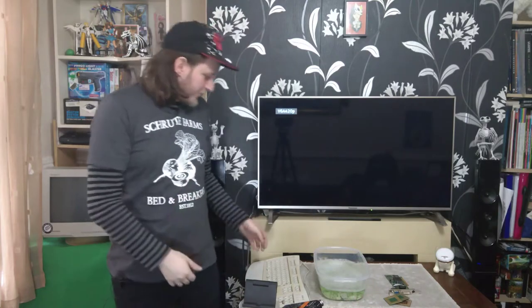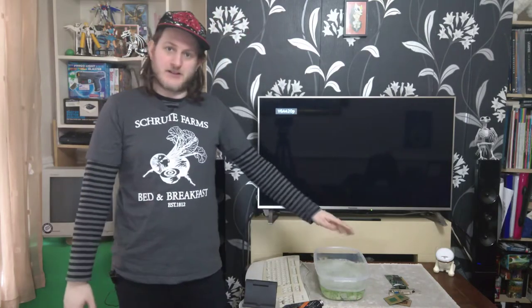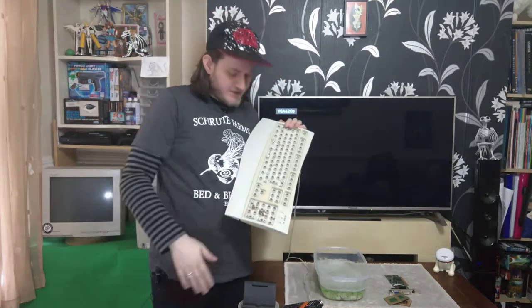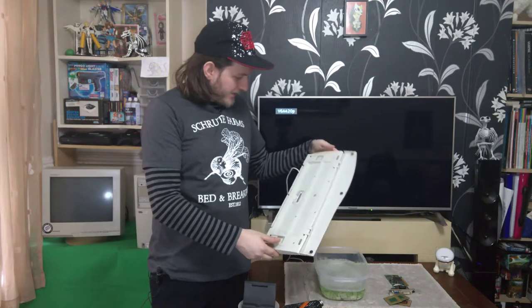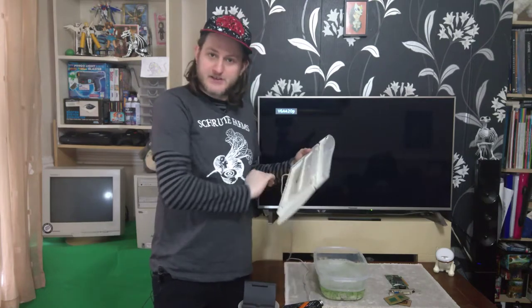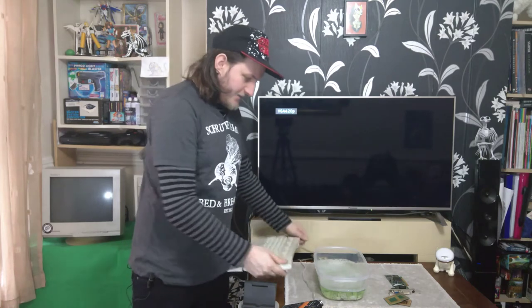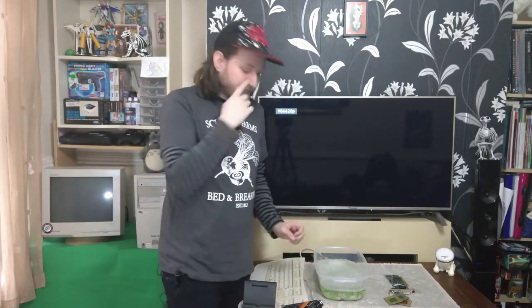Okay, with all the keys pulled, we can turn our attention to getting them clean, as well as cleaning the rather horrendous keyboard itself, which will require a little bit of disassembly. We'll get to that in just a moment. Before we do any of that, we'll get some towels down and get to cleaning.